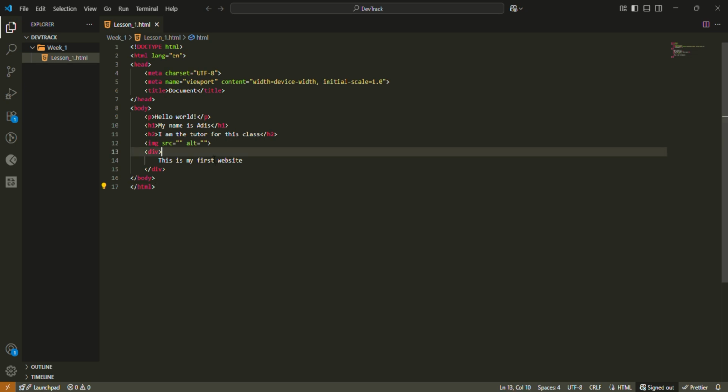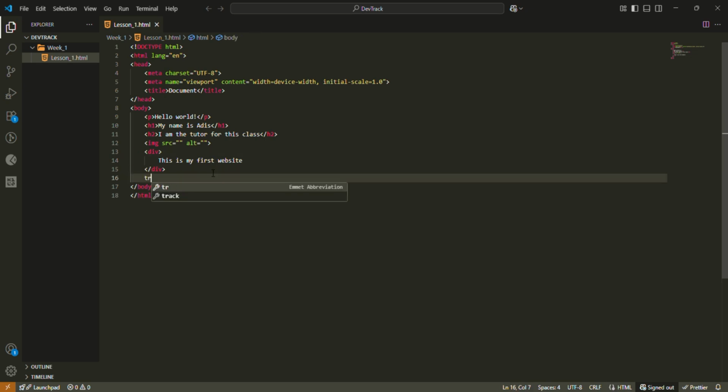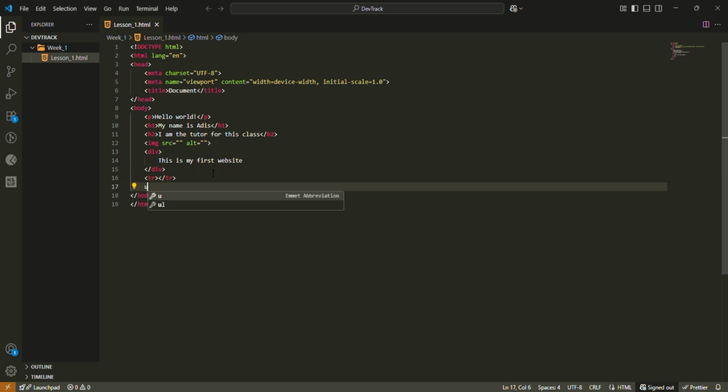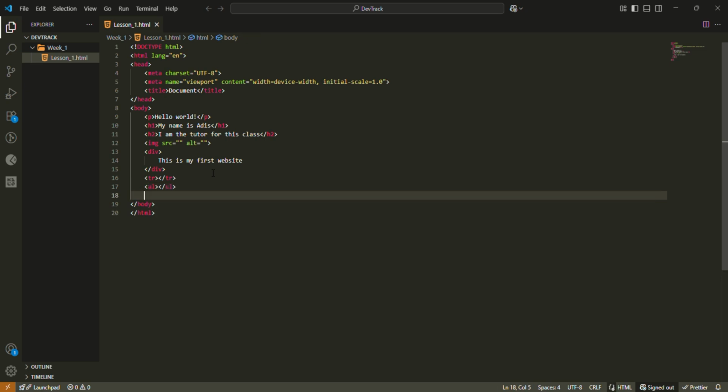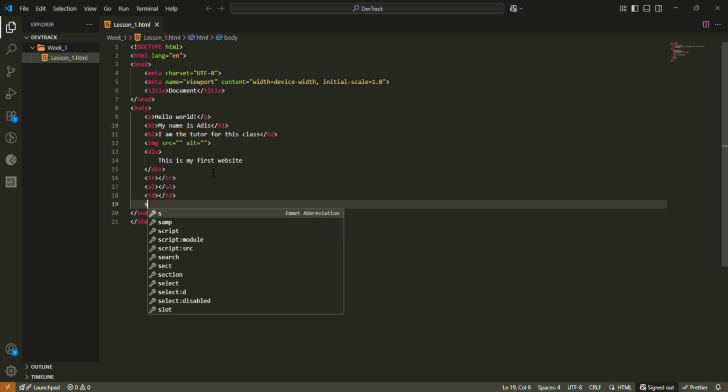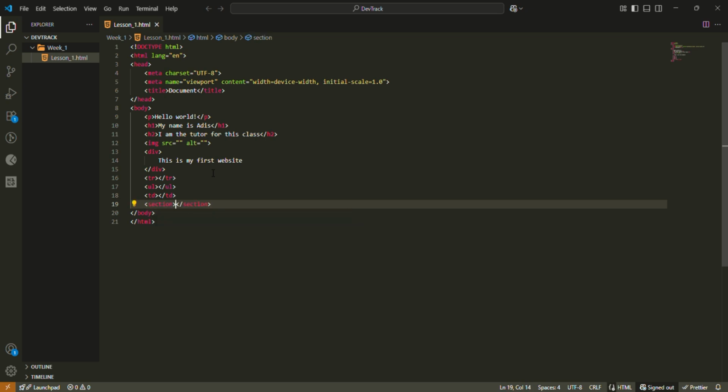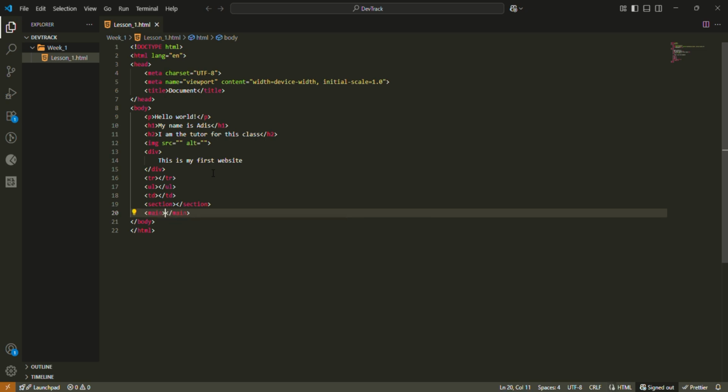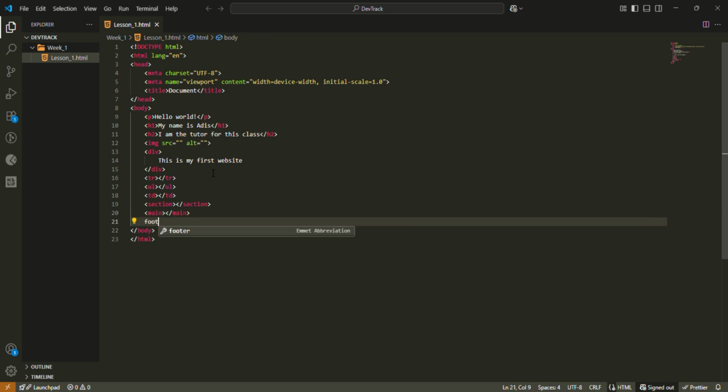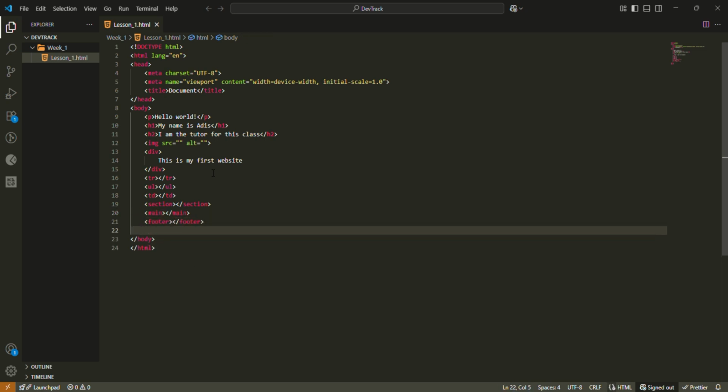Let's say you have the tr tag, the ul tag, the td tags, the section, the main, the footer, all these tags, there are numerous tags. Go online, check for more tags and use them accordingly in your assignment and submit.